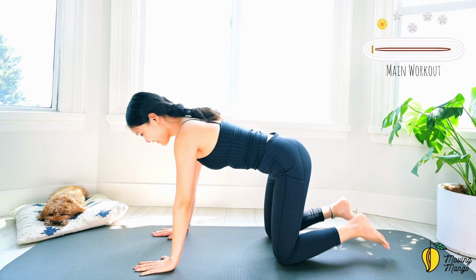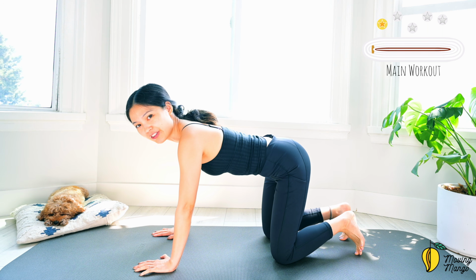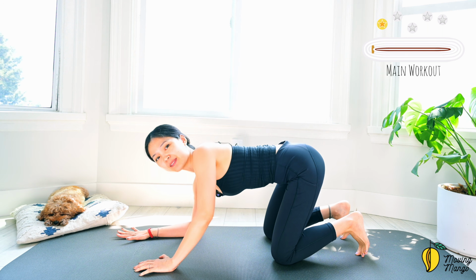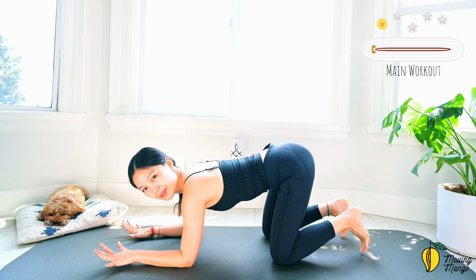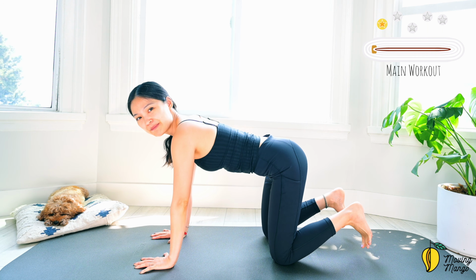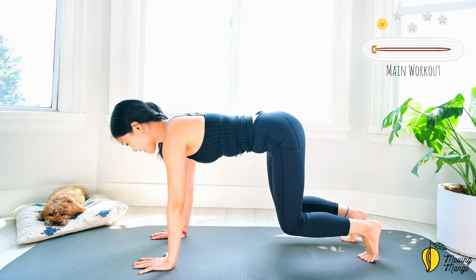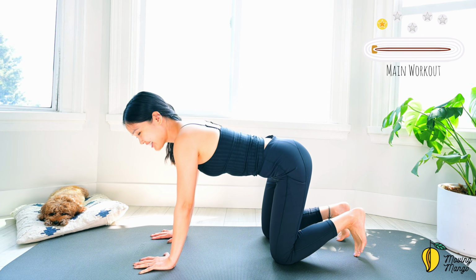Now I want to inhale and tuck your feet. If you feel like you want to have modification with your wrist, then put your forearms down. And all the movement that requires in this position throughout this workout today, please do this. Otherwise, lengthen your arms. Now inhale, lift your knees off the mat. And exhale, bring your knees down. And we're going to do 10 times slowly.